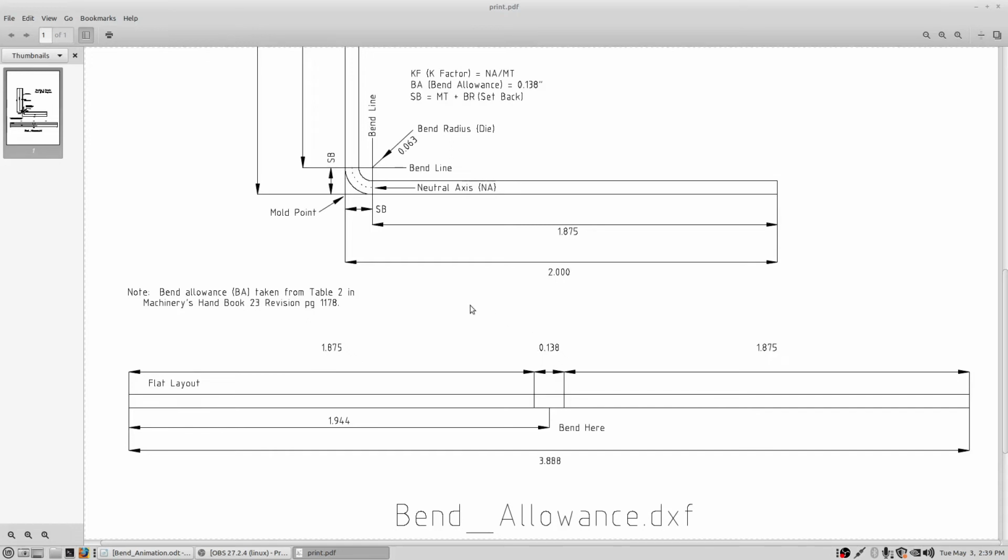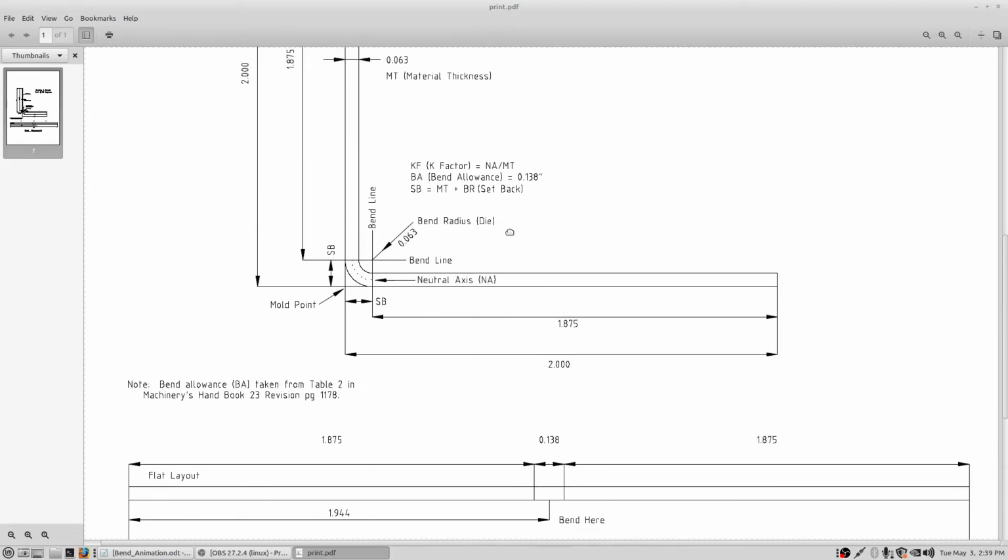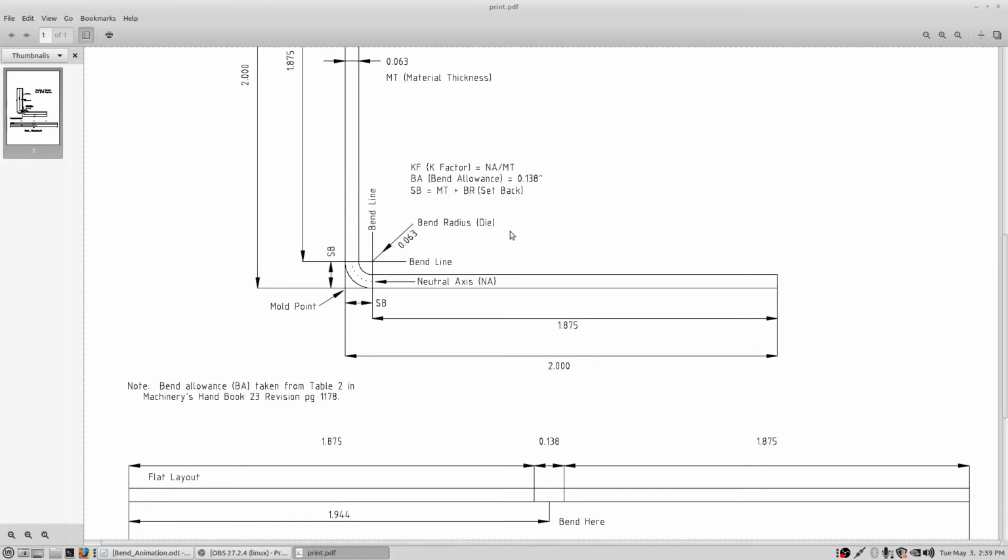We'll explore this a little bit more in detail later on in the video, but this drawing here can be downloaded and printed if you want to have it for reference. There's a link in the description. So these are the things that are important to keep in the back of your mind, and we'll take a look at exactly how all this works out and do some actual bending.